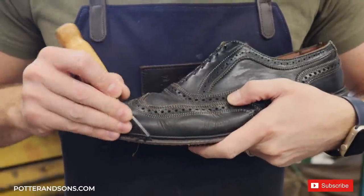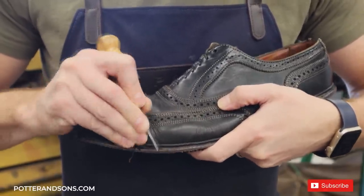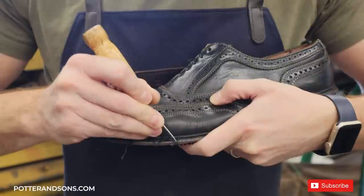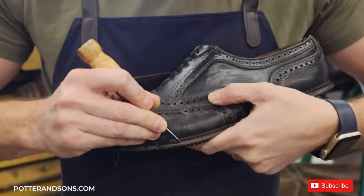Guys, let's get these stitches out of here. One thing I cannot stand is resoling a shoe and not pulling out the old threads. I can't tell you how many times I've seen that done by other shoe cobblers, and it just drives me crazy.